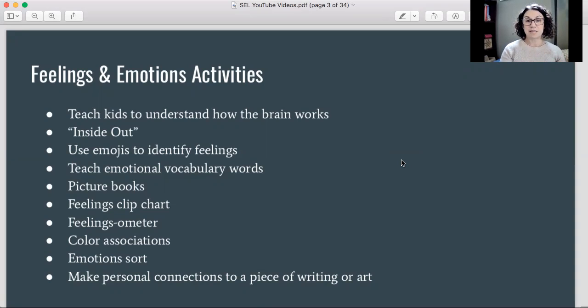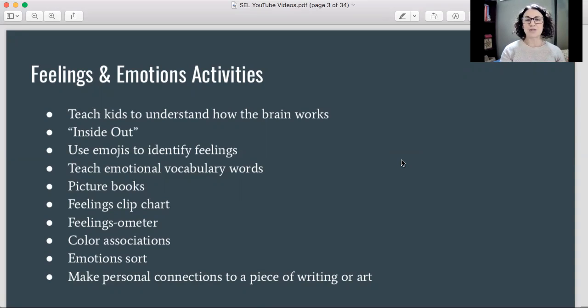The Disney Pixar movie Inside Out, amazing movie to springboard discussion. There's so many activities. If you go online and do a search, you will find so many ideas for using that movie. And it is just so perfect for teaching kids, right? It's just a really great and really important movie.